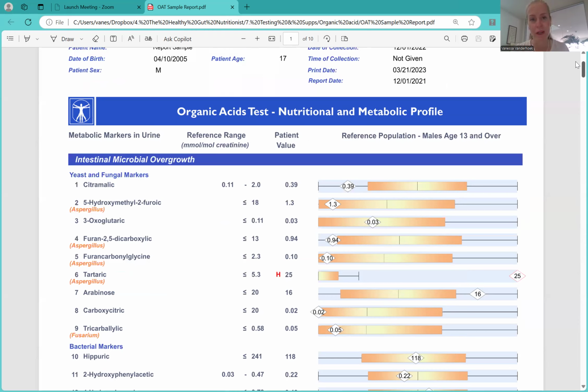It depends on your finances and resources because these tests start to add up in price. But if you don't want to do the two tests at the same time, this is a great one to start with. If you've got any questions, book a free discovery call with me and I can answer your questions.